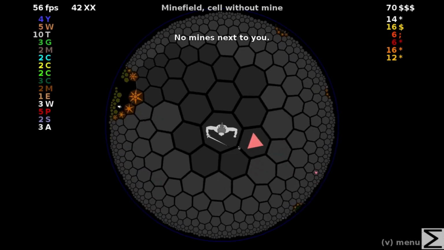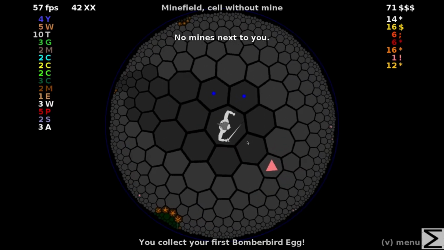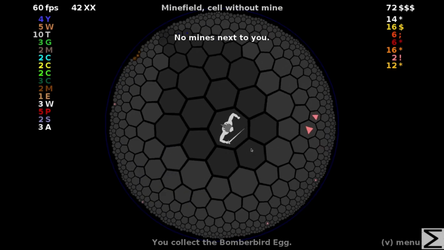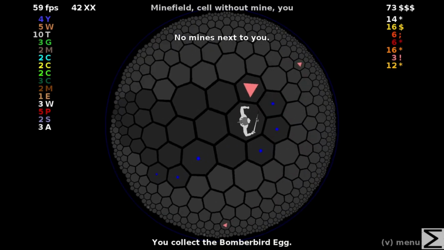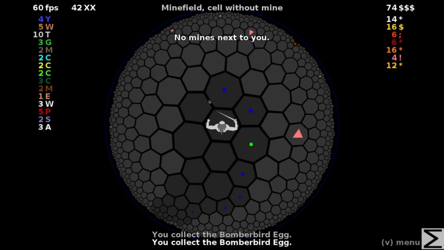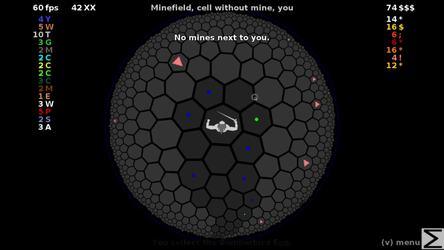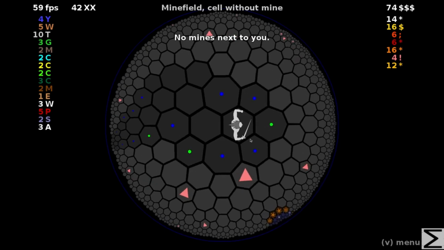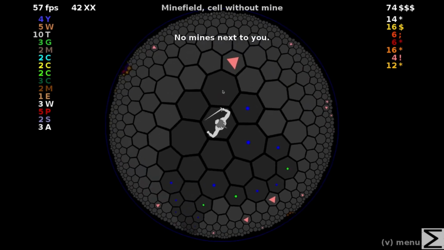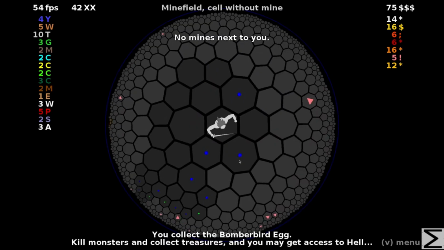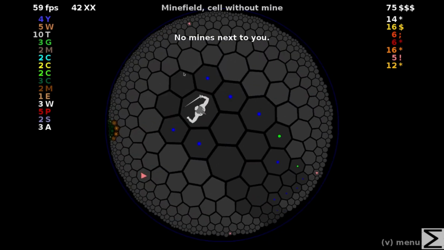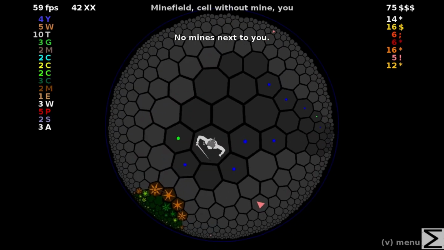Here's the Minesweeper area. Again, the degrees of freedom prevent you from getting boxed in. But this is either going to kill me or wind up making me go through it a lot slower. So let's try and get out of here as quickly as we can. And as you can see up in the corner, I've been collecting more treasures and increasing various numbers.